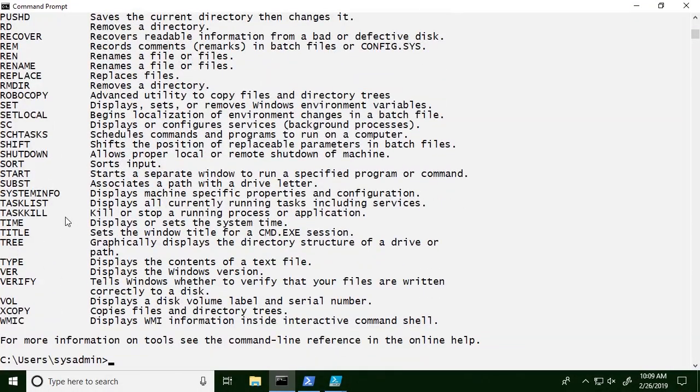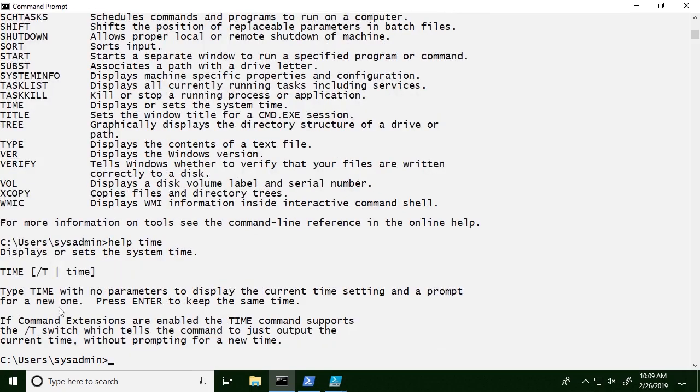But there are a lot of commands here. So if you wanted to find out more about, say, the time command, we could do help space time, and that'll give the basic information about that. But again, the more universal way to do this is to use /?.